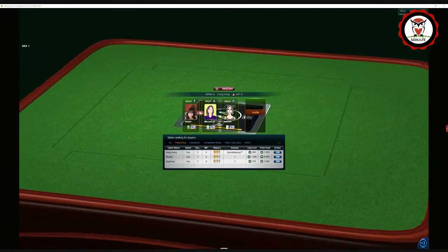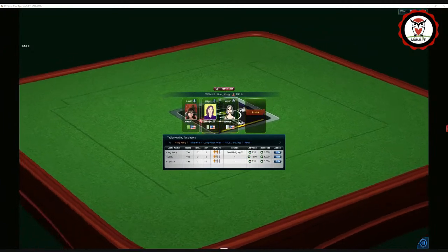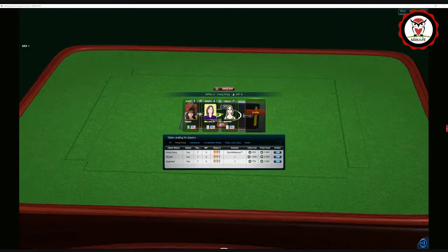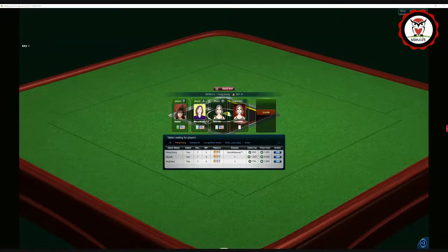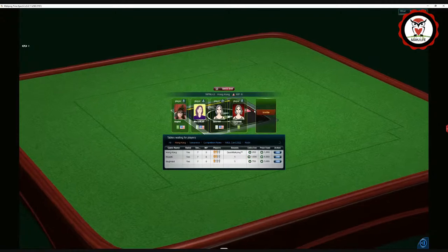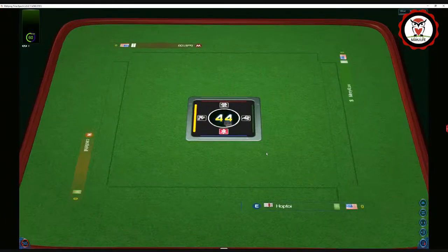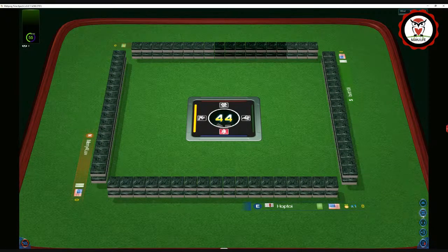Does anybody have any questions about Hands of Honors? I think they make pretty good sense. They're hard to get. Double, single limit, triple. Mostly double, but a few triples in there. All right, so we're going to seat this player here, and they may be playing a Hong Kong Mahjong hand. So if you can, try to win quicker than them, or maybe one of us can try.